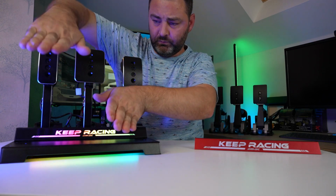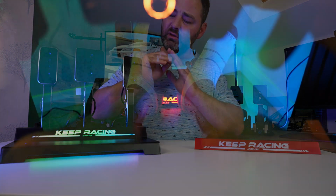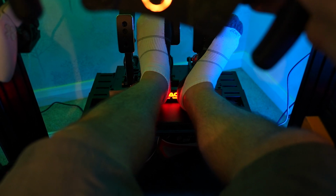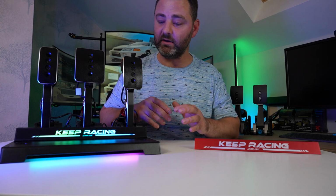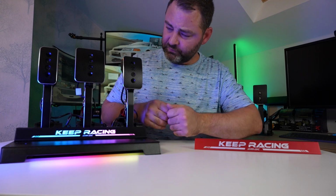Because once you have your feet on here, and I'll show you a clip, you see very, very little of this light bar over here. And in your peripheral vision down there, you're looking at the screens here. You are not looking at your feet. So when that thing starts and flashes red, honestly, I don't see it. I really do not see it. And because I don't see it, I can't make use of it. So the lights, in my opinion, are just cosmetic.